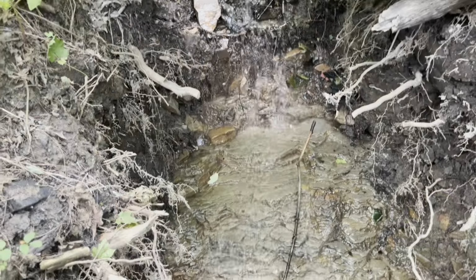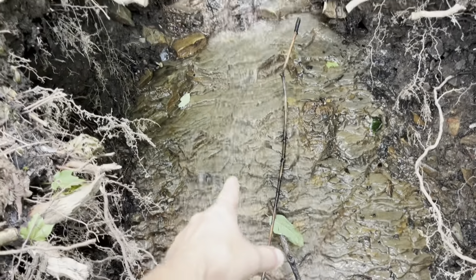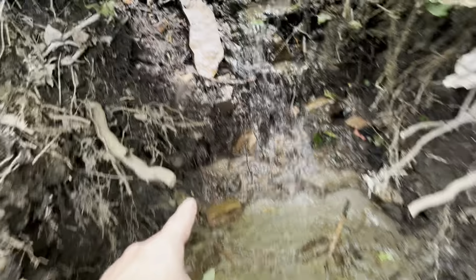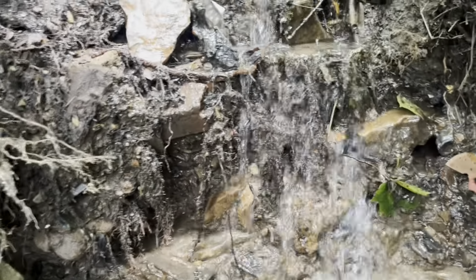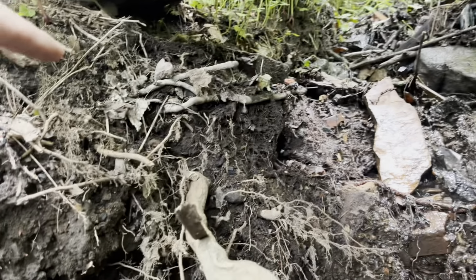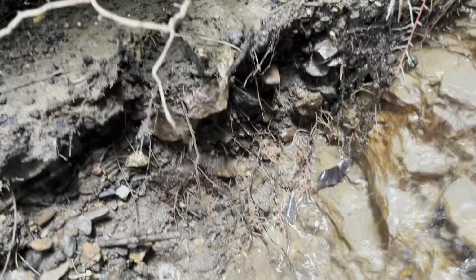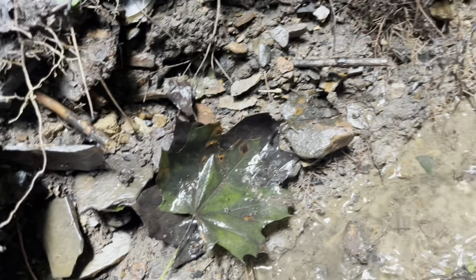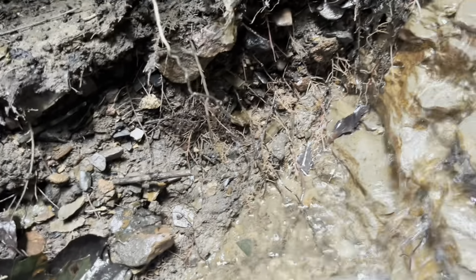I'm going to flip you around and show you where I'm working today. So basically, you can see the little slate shelf. That's the bottom. And then right there's where I left off. You can see that layer. All still needs dug out. There's some big, big rocks going up through there. Over here to the left looks real promising. You can see old pieces of wood way down in there. I'm going to watch for arrowheads and stuff because this is a pretty old little stream.